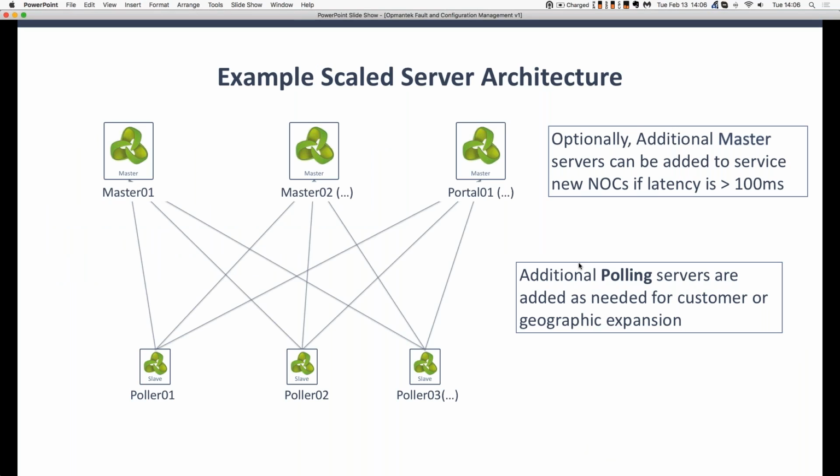So included in that solution is OPHA, Opie Events, and Opie Trend. The type of scaled server architecture we're going to mention today is the concept that you have a multi-tiered architecture where you have polling servers or NMIS collectors at the bottom layer, interconnected using OPHA to talk to one or more master servers at a secondary layer. Each of the pollers are collecting from their own subnets, their own geographic regions, or maybe even their own vertical type of equipment.